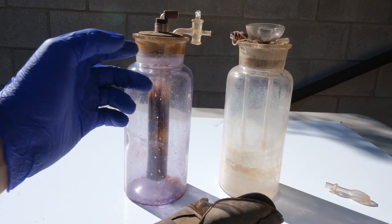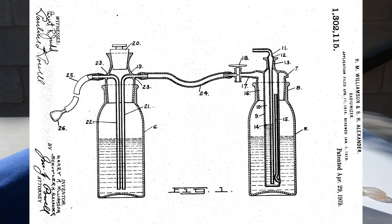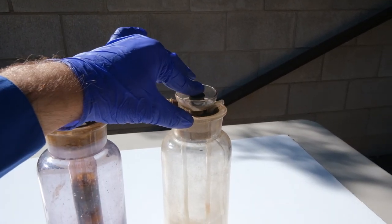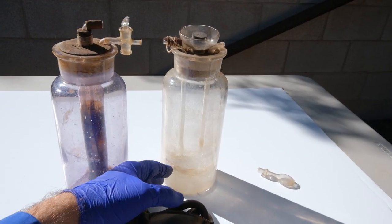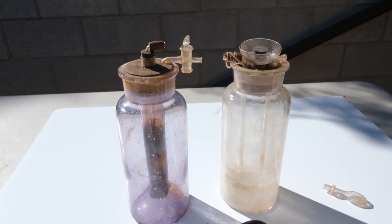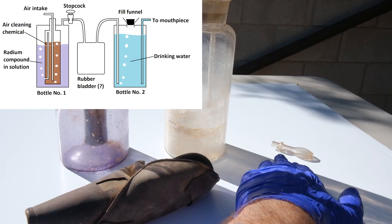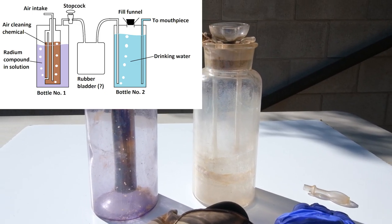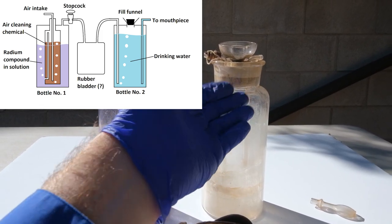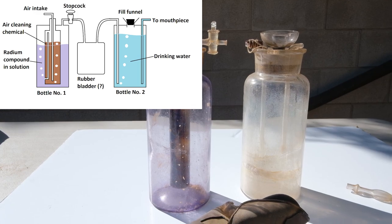After your air passed through there, it would pick up radon — the decay daughter — it would sparge that out and carry it out through your stopcock. Patents and other diagrams show that air coming directly into our water bottle. As long as our stopper's in place, that air will bubble through our drinking water and deposit radon daughters, as well as a little bit of radon itself, in the water. When you suck on the mouthpiece — normally connected with a piece of rubber hose, though all that is dead and destroyed just from age — you draw water up and drink it, displaced with air brought over from the other container.